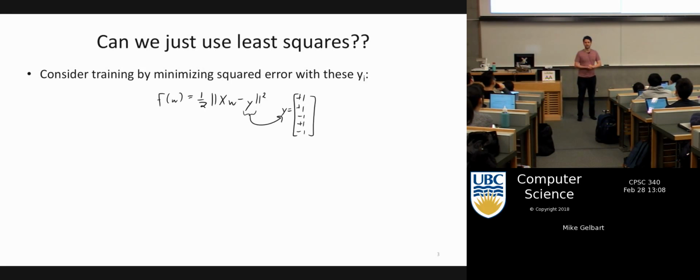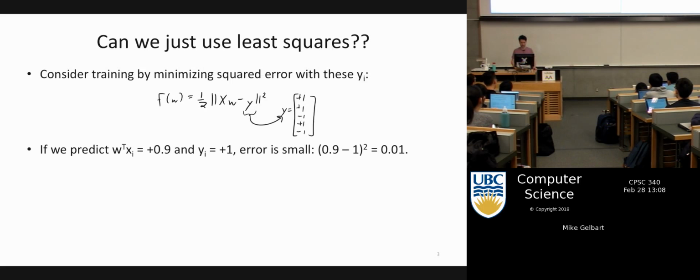The reason why you might think that's a good idea is we're just going to look at the sign in the end. So if I was getting 0 training error with this loss, I would be getting perfect classification accuracy, because if y was +1, I would be predicting +1, which would then get thresholded to be positive, and I would guess correctly. So that's fine.